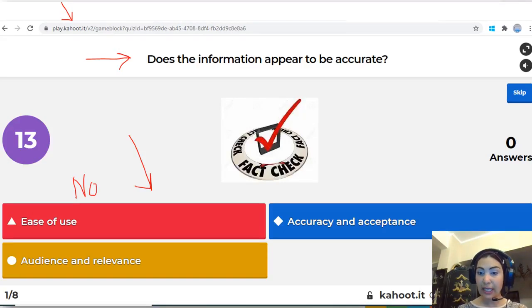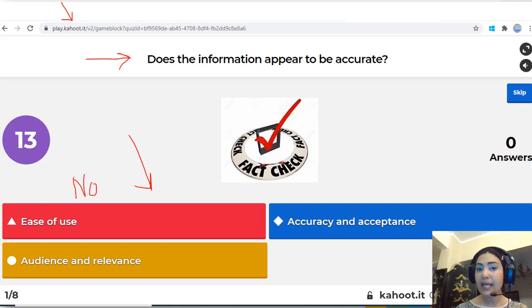When you start the game, this is what appears on the page of the creator, play.kahoot.it. So you can find the question. Okay, but you cannot press on anything, and you will find over here the timer. Okay, but you cannot press on the answers yet.